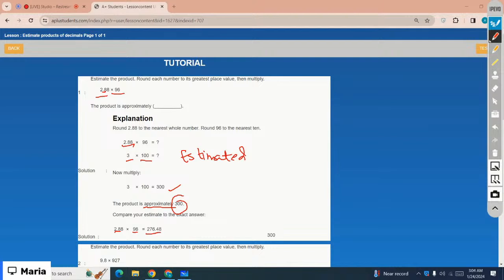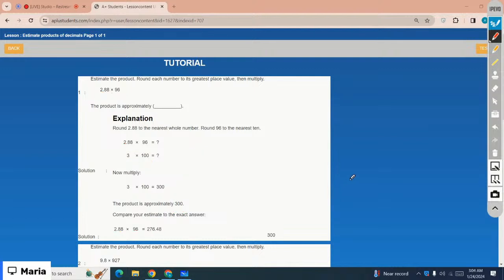Got it? So first thing is you need to estimate the numbers. Estimate means round off the numbers. You know how to round off the numbers here, right? So if you need help with rounding the numbers, you can just go through the channel, search the channel, type the lesson name with the grade, followed by the channel name. You can find so many lessons there on the channel. Go through them, and still you need help, you can contact any tutor on the Skype. They are available from Monday to Friday, 5 to 9, right?